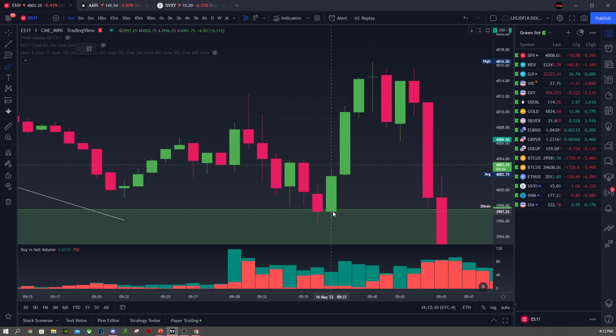Then we move down, and what do we see? We got a nice buying wick right here, right? So could be signs for a potential reversal or upcoming reversal. Another buying wick here, right? And then this next candle, bigger buying wick than the selling wick, so another sign. And then we end up rallying up.